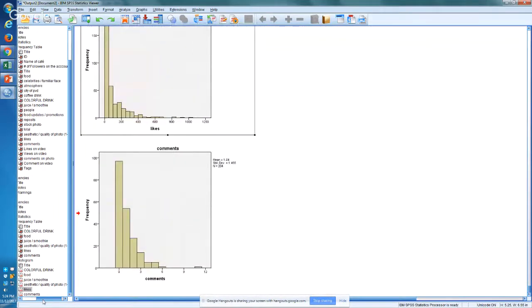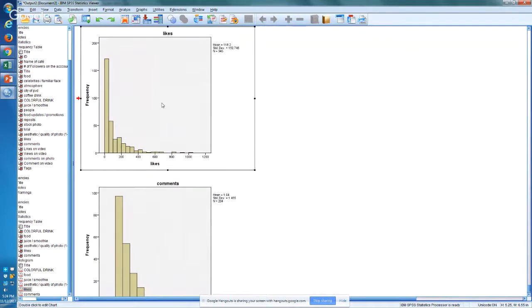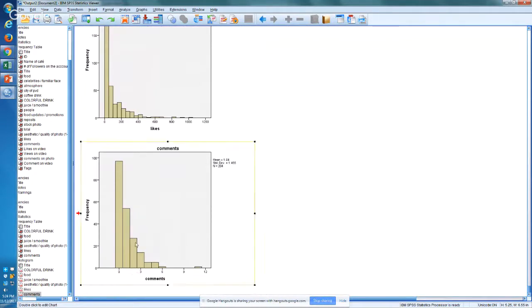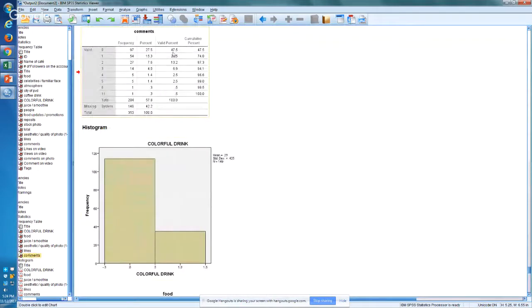This could be useful somewhere down the line if I decide to, I don't know, categorize these on, do you have a very small number of likes, or do you have like 20 or more likes? Do you have no comments, or do you have some comments? Because it looks like that could actually be a way to divide posts. Of the comments here, 204 that have comments, about half of them have no comments, about a quarter of them have 1, and then about a quarter of them have 2 or more. So you could call it 3 types of posts. You get none, you get 1, or you get more than 1.